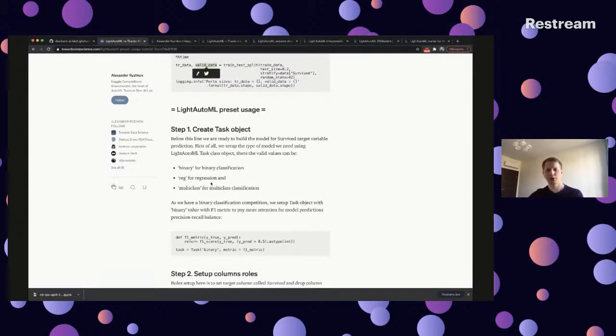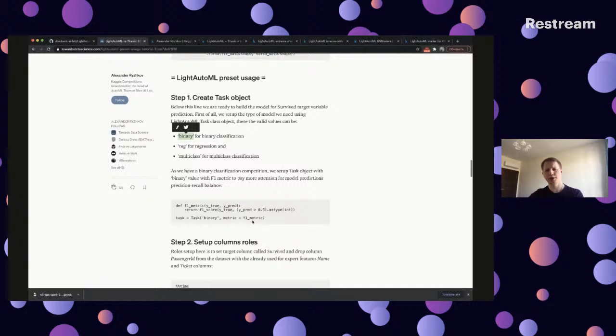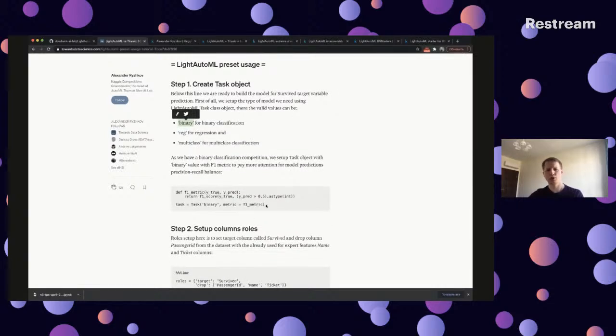First of all, we need to state what task we solve. Here we have different options. As I said, we have binary for binary classification, reg for regression, and multiclass for multiclass classification. Here, as we know, we have a binary classification task: survived, non-survived.